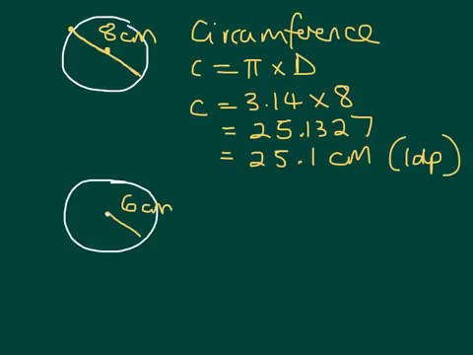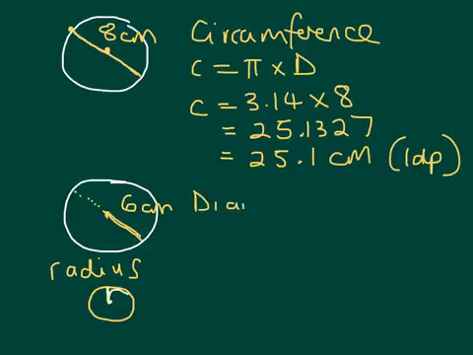In this second example, we're trying to find the circumference, but we've been given the radius. The radius is the distance from the centre of the circle to the edge. Sometimes people remember radius by this little diagram, from the centre of the circle to the edge, and think of that as a little R. So this time we've been given the radius, so before working out the circumference we have to work out the distance all the way across, so we're going to have to double the radius. So the diameter we need to find to work out the circumference, and we need to do 2 times the radius to be able to do that.